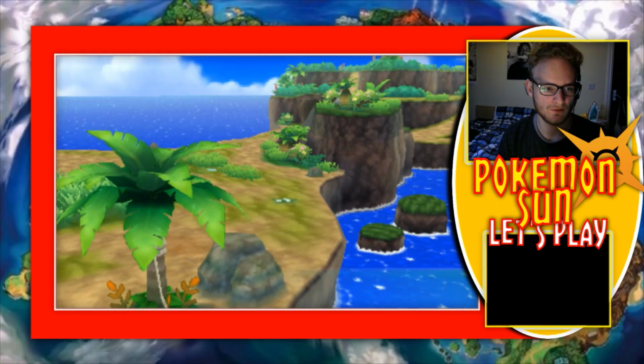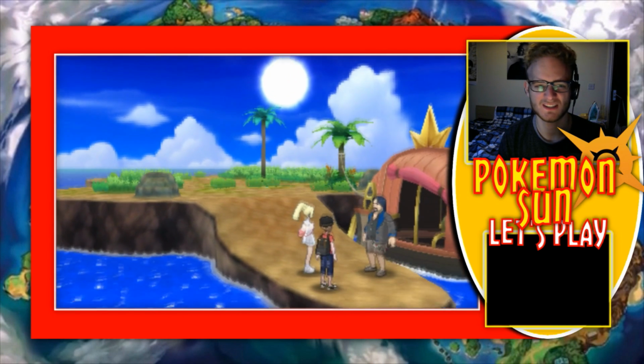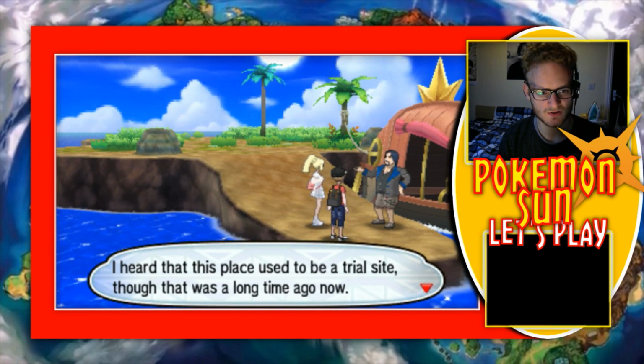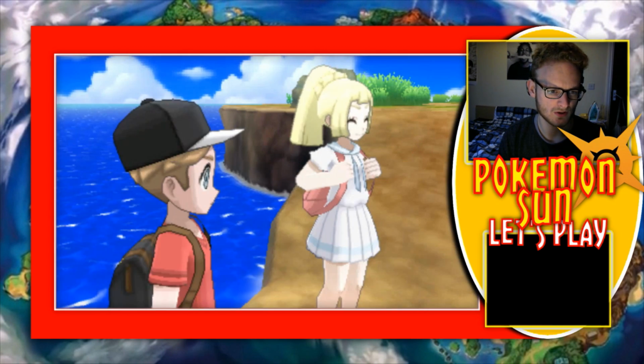I'm guessing we're going to find a lot of Executor on this island. They say it's uninhabited, but realistically it's not. Here we are, the Executor Island. I heard this place used to be a trial site, though that was a long time ago now. You go on, good luck to you both.